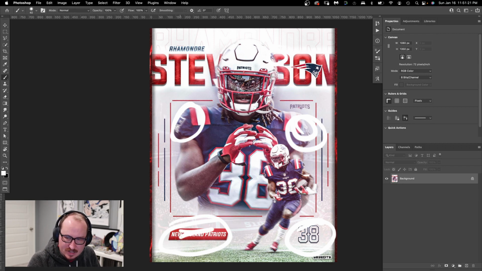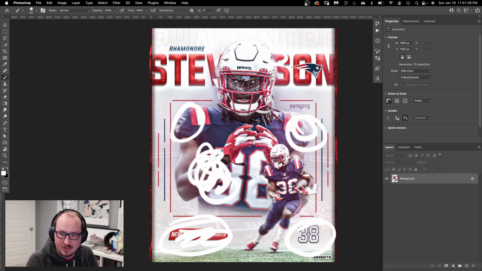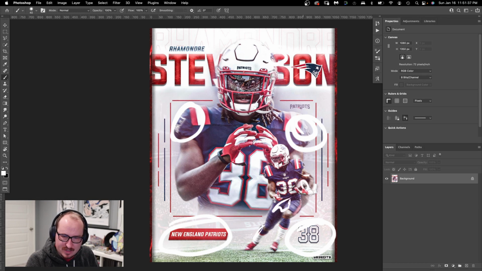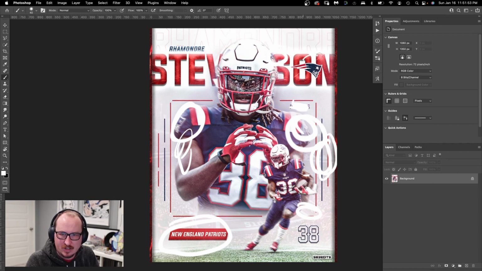I might want to see you get rid of this and, who is he juking? If there's a player here in this photo, keep him in here so you show that he's being athletic. I feel like he's a little too blurry in some of these areas. I like how you have everything framed in. I think just don't blur him in so much. Maybe a little bit of contrast in some of these lines you have. Maybe some are thicker or thinner than the others. You can probably get rid of this Patriots logo because you have it right here. You don't need it there twice.